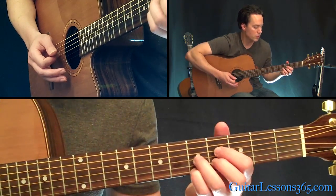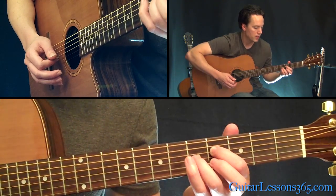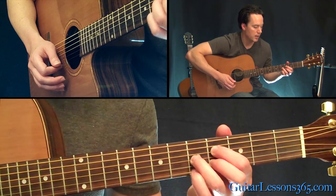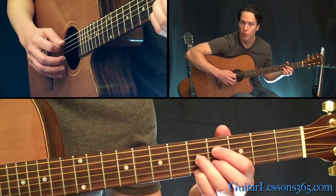All right, next chord, we're going to have the 4th fret on the D string, 5th fret on the G, 4th fret on the B, and then 5th fret on the high E string. Same picking pattern as before.